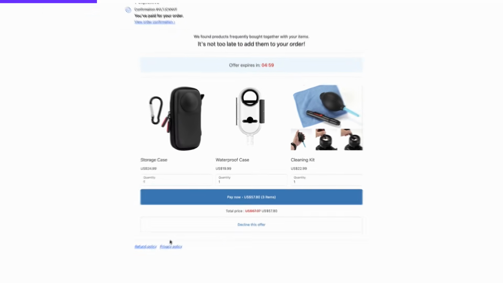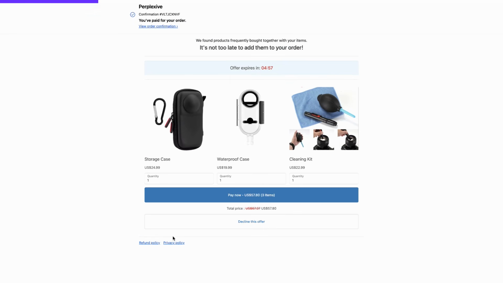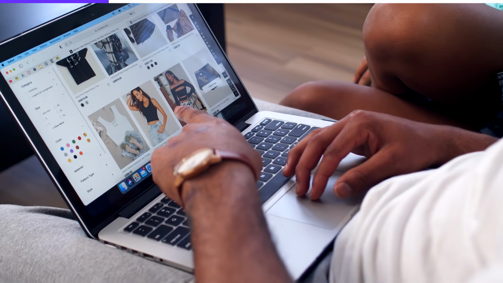For example, if a buyer purchased a POV camera, they're redirected to a unique pop-up page that shows a one-time offer with discounts, and the buyer can add a POV camera or the accessories to the original order with just one click. Guys, this is a game changer for increasing your average order value from buyers who already trust your store. Let me show you exactly how to set it up.